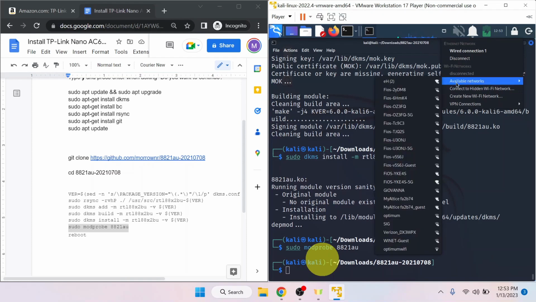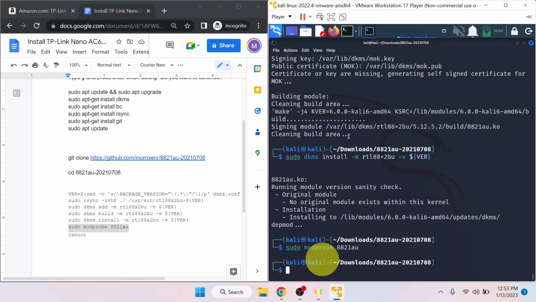So it was easy. Hope you're not getting any error messages, but if you get any, again, I highly recommend to install a new Kali Linux and go through these steps, and hopefully you can have your Wi-Fi adapter running on Kali Linux. In another video, I'm going to show you how to switch the managed mode on this Wi-Fi adapter to monitor mode, and hopefully that's going to help you out if you want to run any security assessment and penetration testing.